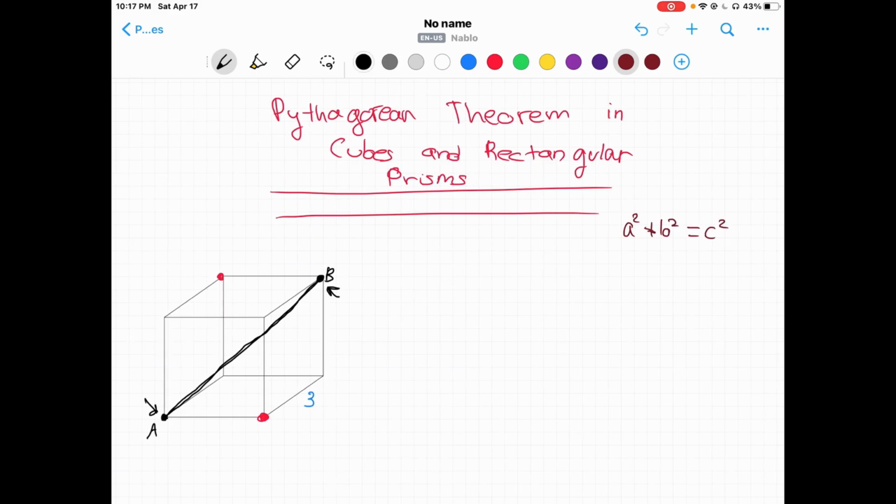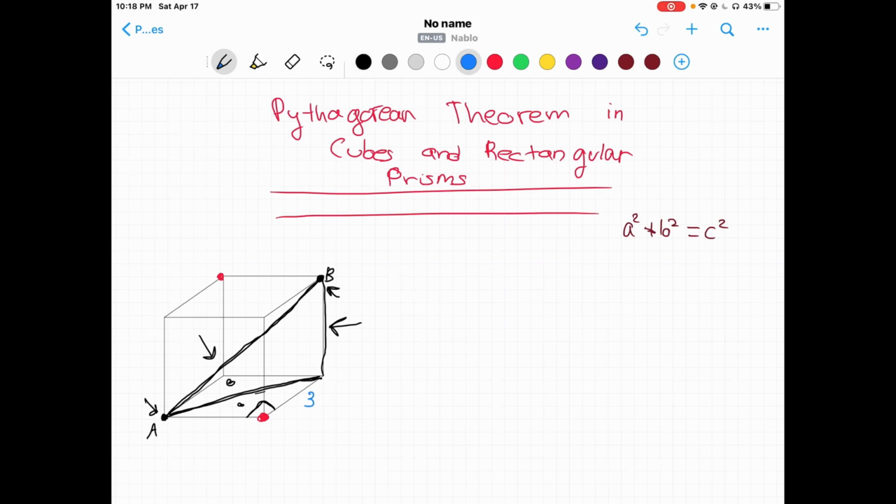c squared. How I like to do this is you first divide the base of the cube into 2 right triangles. This is going to be a right angle that these 2 sides form. As you can see, we already have 2 triangles right over here and another one right here. And we can use the Pythagorean theorem to find this side, the hypotenuse of this second triangle that we made over here. But before, we have to find this side and this side in order to find that one.